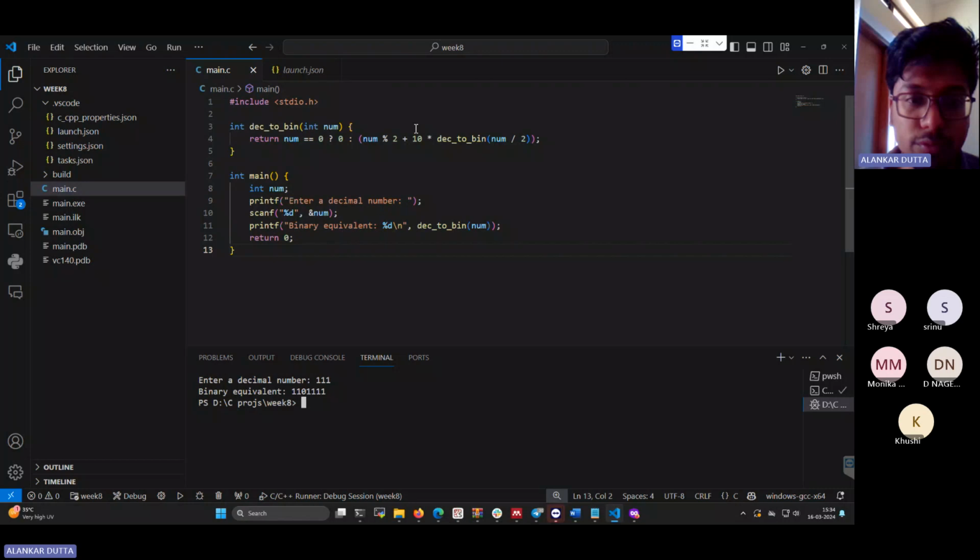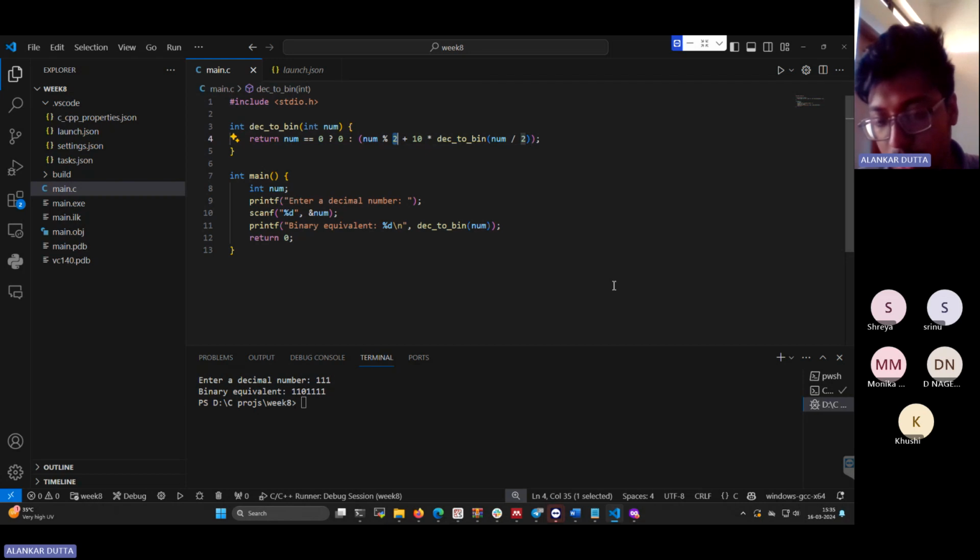And you can see what we have found out is the binary equivalent of this number. So if you have to find an octal equivalent or a hexadecimal equivalent, it's very simple. You just have to replace this 2 by 8 or 16 respectively, whatever you are doing, right? Because in octal you have 8 digits, and in hexadecimal you have 16 digits, so this 2 gets changed to 16 or 8, whatever the case and whatever you are dealing with. Okay.